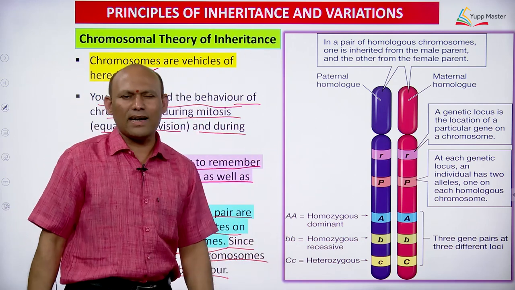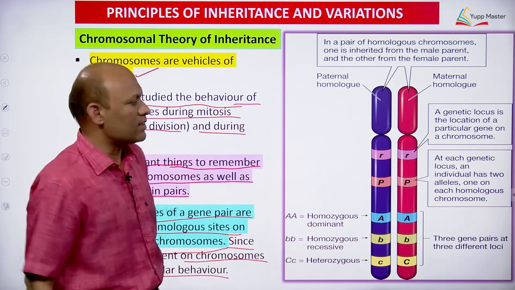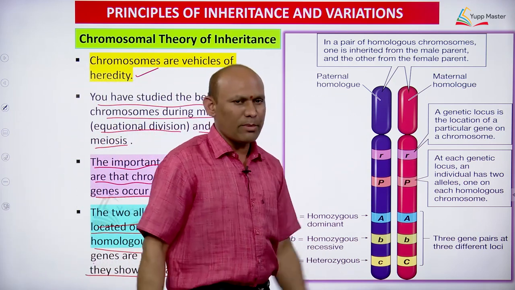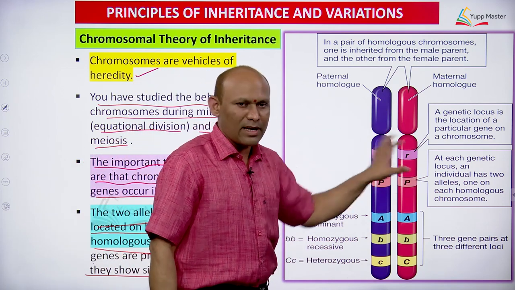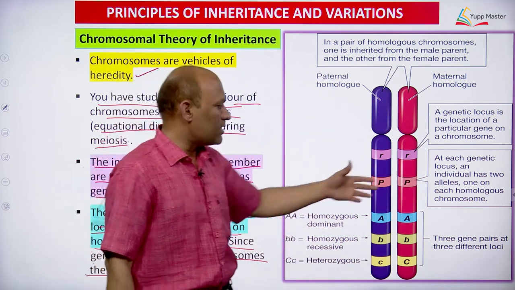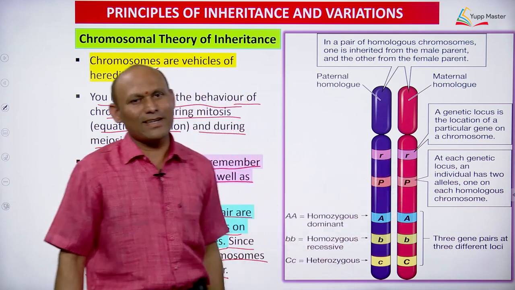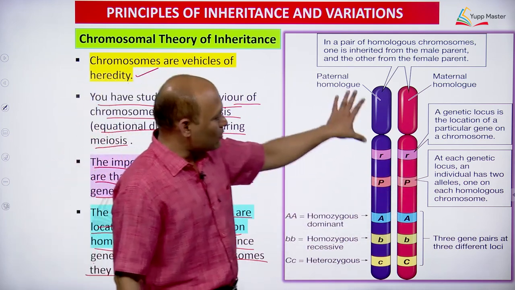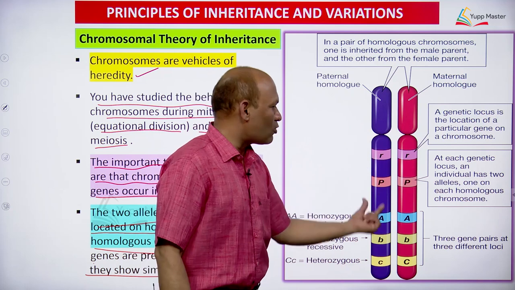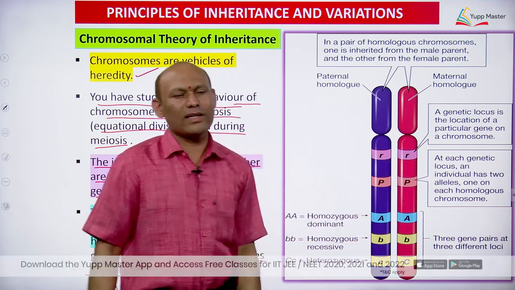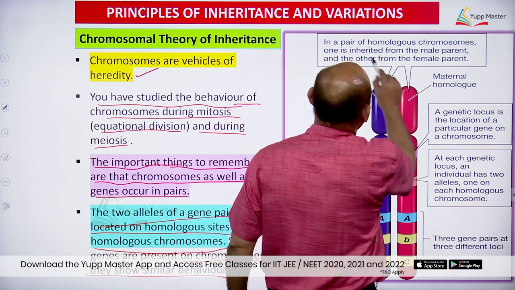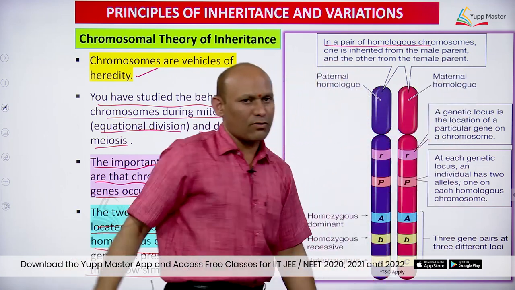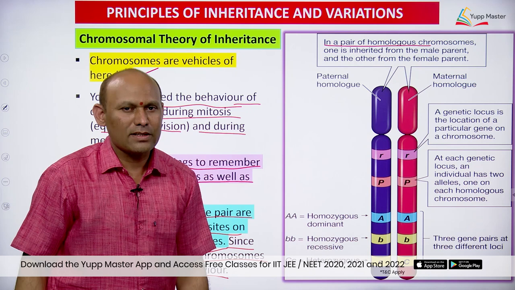Can you see this in NCERT? No, you can't. Just to make you understand, see, these are chromosomes. Are you able to see? These chromosomes, they are similar or not? Obviously they are similar, dear students. The color is different, but they are similar in general. So this is one chromosome, this is another chromosome, and these two together are called what? A homologous pair, dear students. Somewhere here I have shown it: homologous pair of chromosomes.